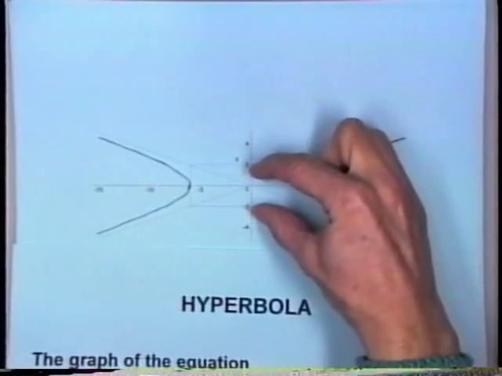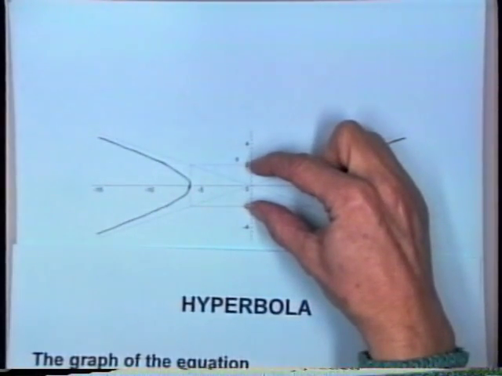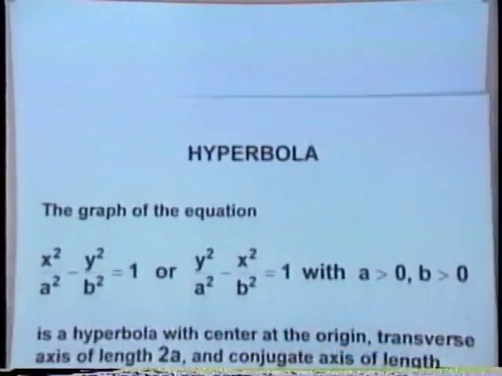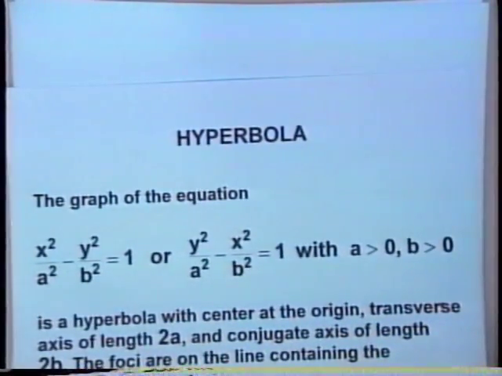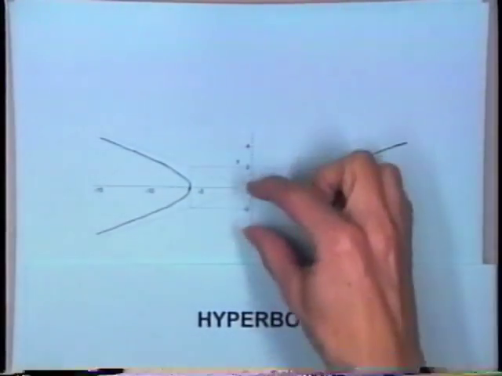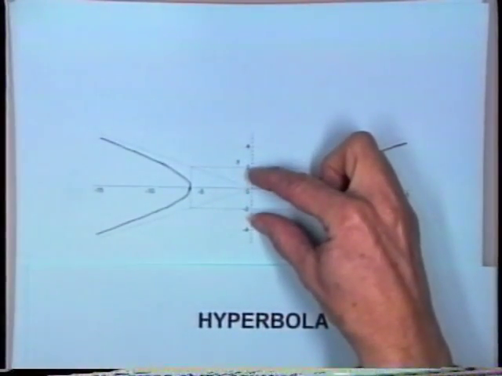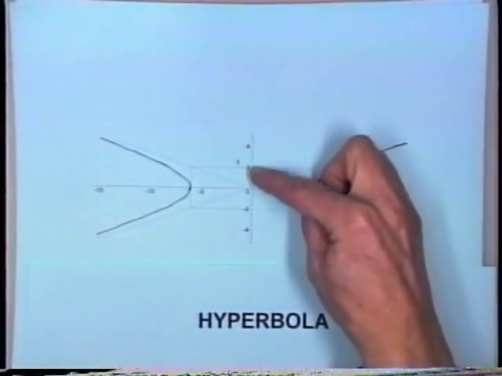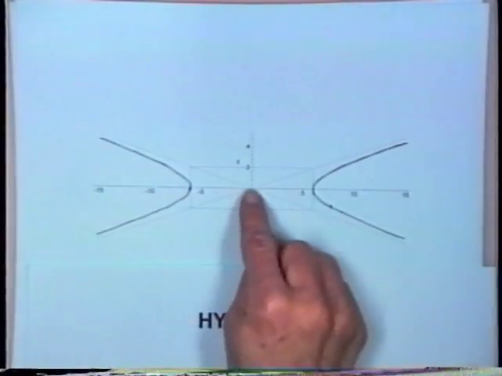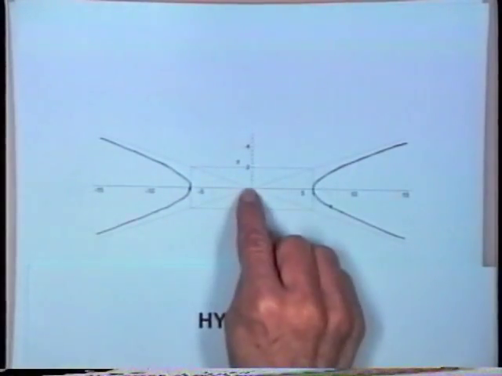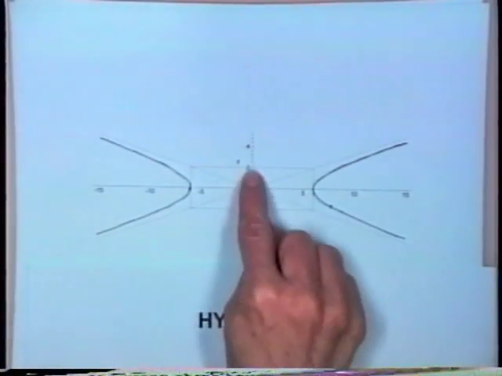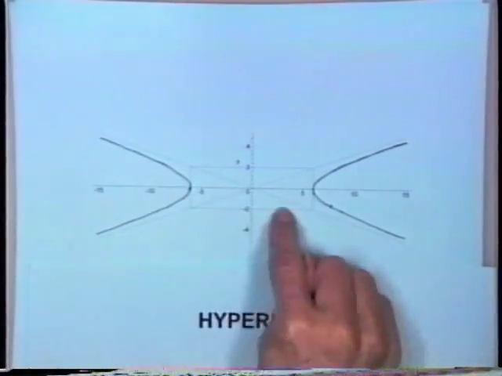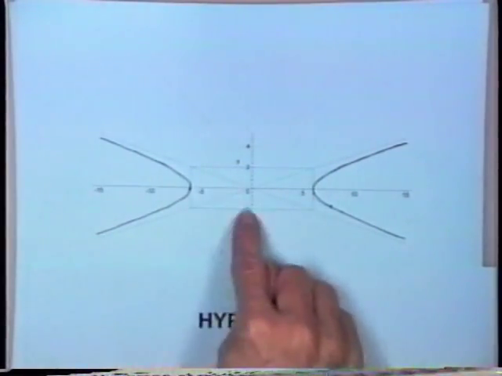Now, this distance across my box across this way is called the conjugate axis. Notice our conjugate axis had a length of twice b coming from our equation here. So from 0 up to this part of our box is b, from here down is negative b, so the total distance across here is 2b. So from the center out to here is a, from the center up to here is b. We use a and b then to help us draw this central box that we're talking about.